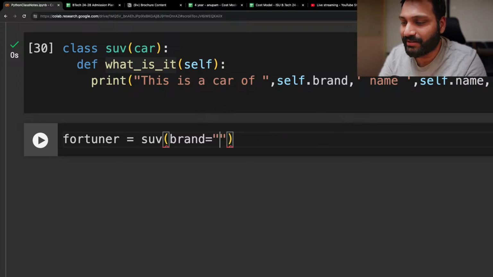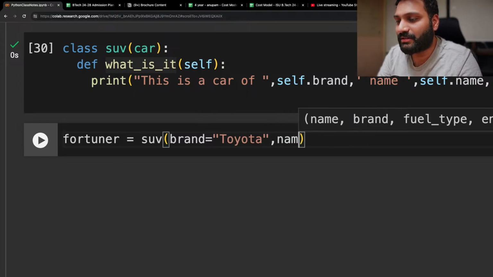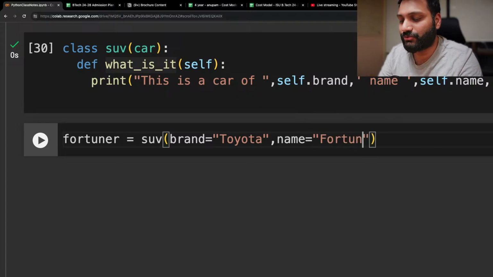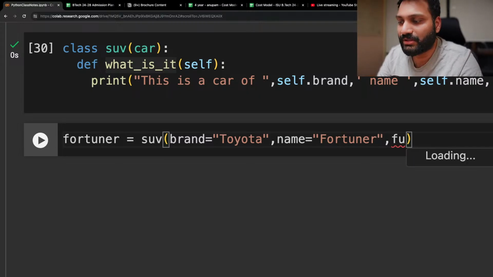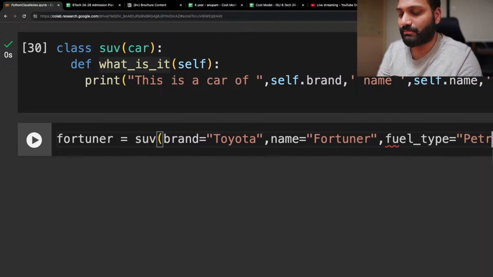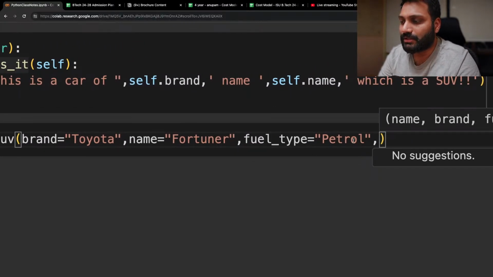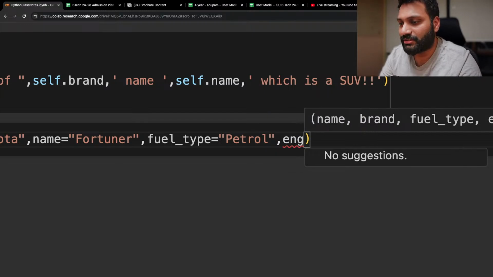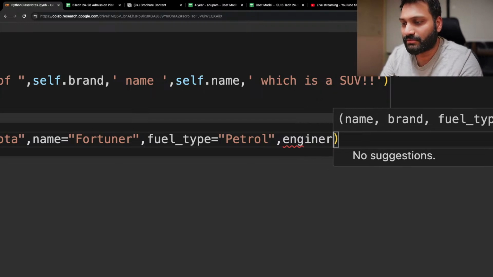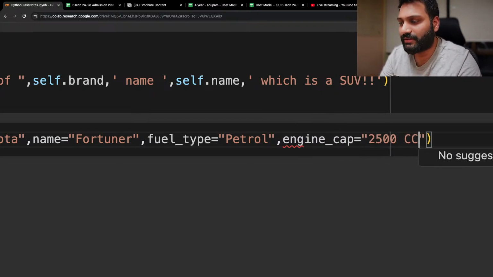So brand Toyota, then name is equal to Fortuner, then fuel type is equal to petrol, then engine capacity is equal to 2500 cc.